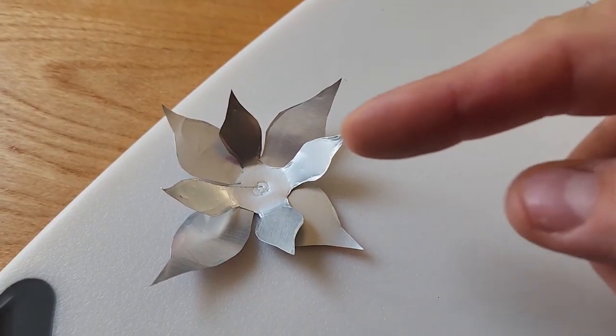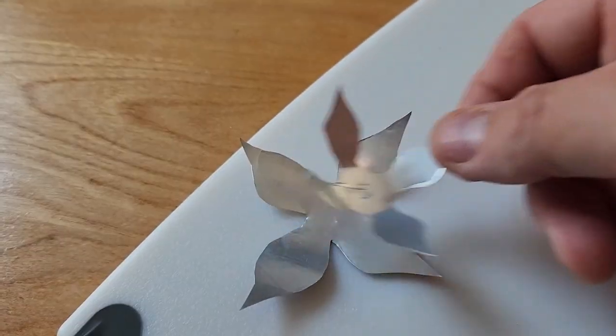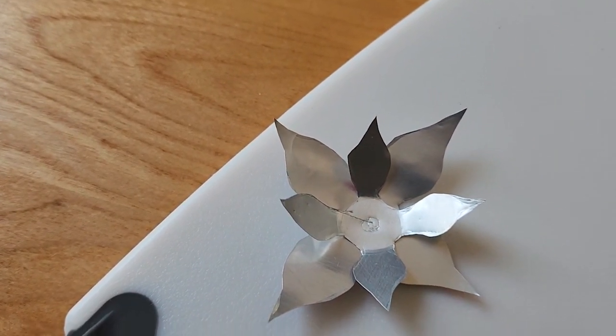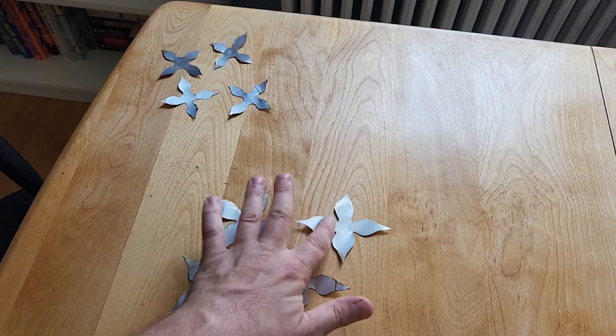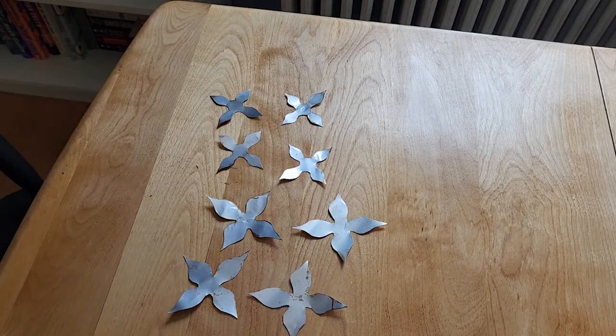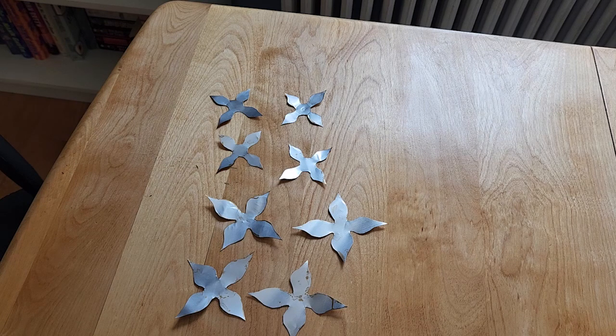So I just cut out a bigger version of this one over here, and I just layered them together. I think I only have red, so I think I'll just paint these both red and see how that looks. I've got my what appear to be throwing stars all cut up, but they are in fact my flower petals. I decided to give these a once over with sandpaper before I paint them, so the paint sticks. Probably should have done that before I cut them out, but I just thought to do it now, so that's what I'm going to do.